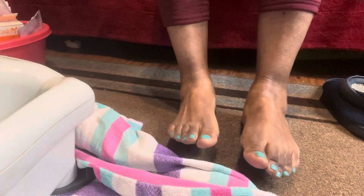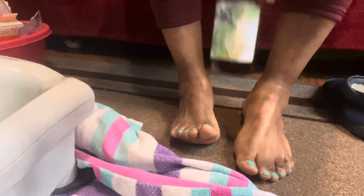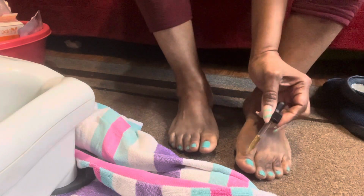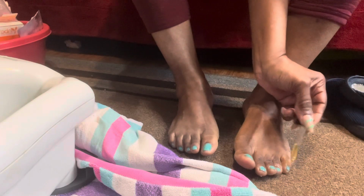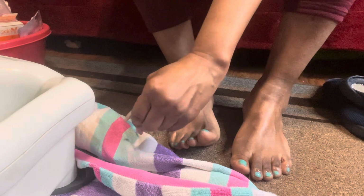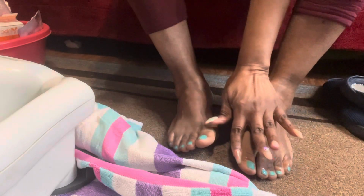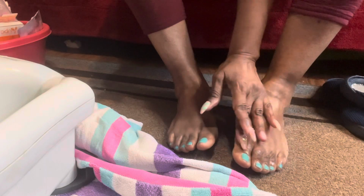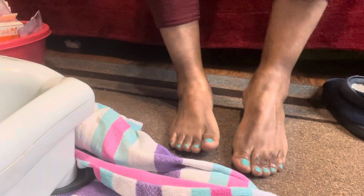So, my loves, I am going to put some snickerdoodle cuticle oil on my toes, and it's from Candy Skin. Okay, just a little. And then I'll actually show you my final results. After I've kind of abused it, I need to put some cuticle oil on there. Okay, so what do y'all think?